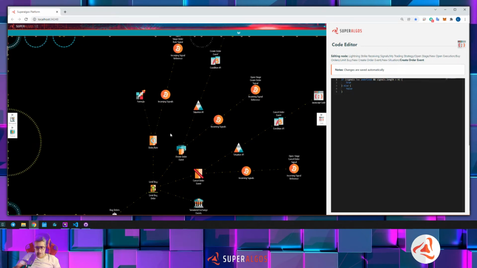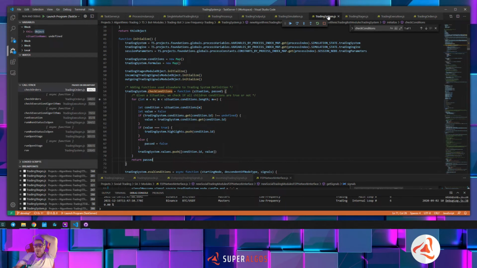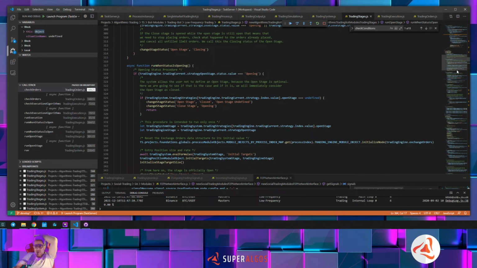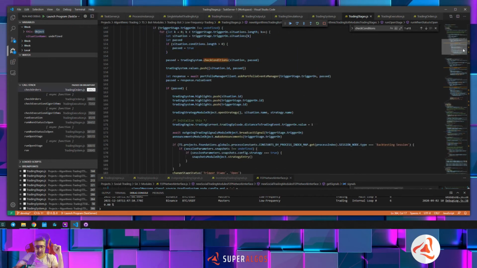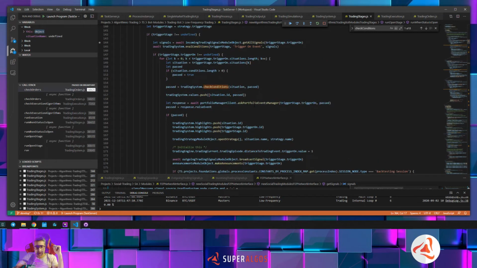And here is probably that we never put the code needed for this, because at the trading system or trading stages, when we were at the trigger on and trigger off and all this stuff, we need to do something.